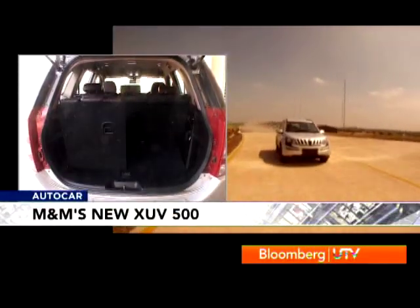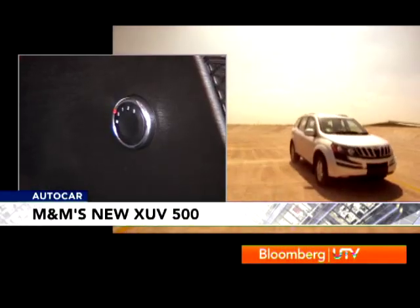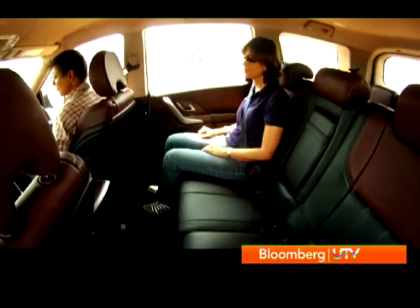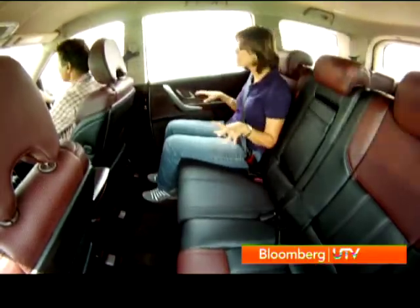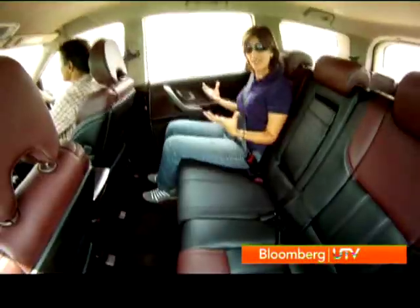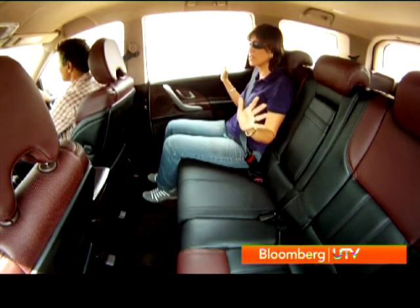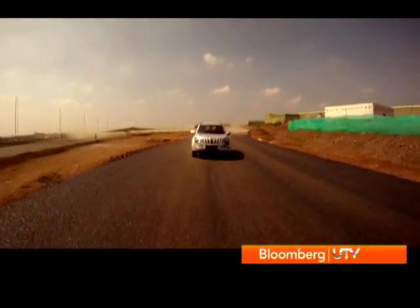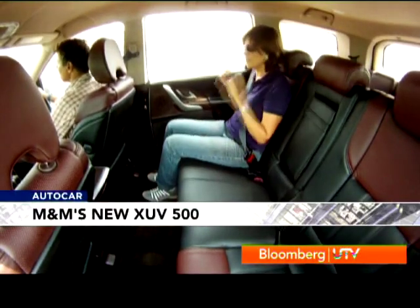The third row is as good as the likes of the Innova as far as space is concerned, but with additional nice touches like AC vents, a fan blower control, and storage spaces. The seats — third row or middle row — are comfortable and long journeys will be quite easy. Low-speed ride is pretty good; it dismisses bumps and potholes and you don't feel anything sharp filtering through. This car is really well insulated — no tyre noise, no wind noise, no sounds from the outside really filtering in.